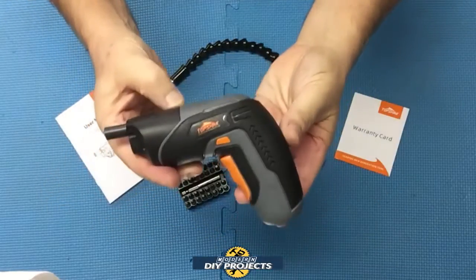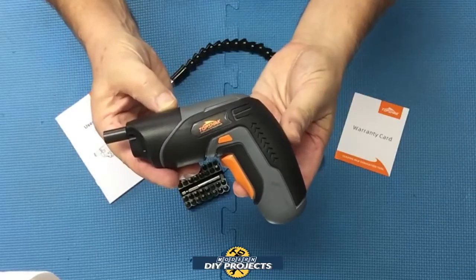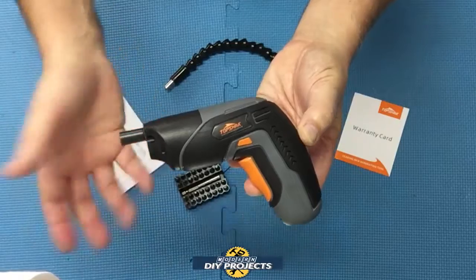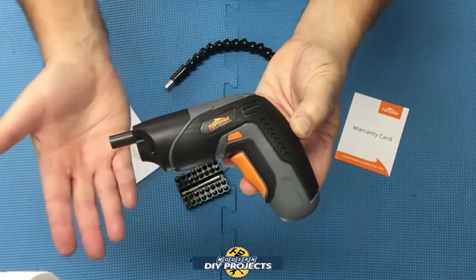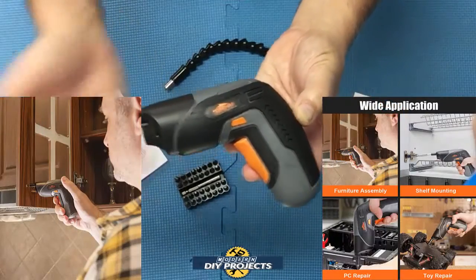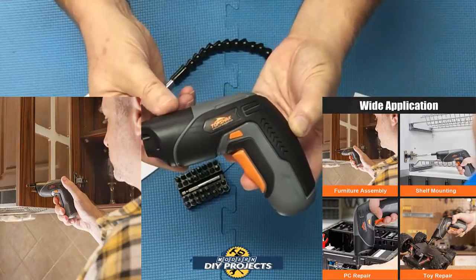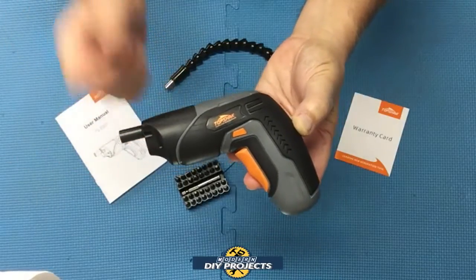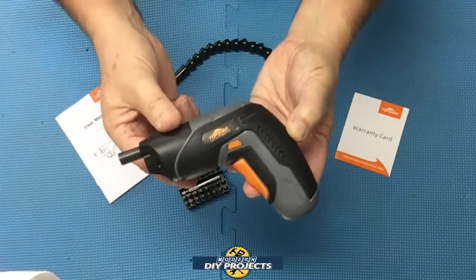So this screwdriver right here is the most affordable of the two, the least complicated of the two, easy just to grab it and go and do whatever you need to do, and the best one for people that don't want complexity. You just want a cordless electric screwdriver. That's all you want. This is the best one right here. Save yourself some money, no headaches, no complication to worry about. This should be your choice right now if that's what you're looking for.